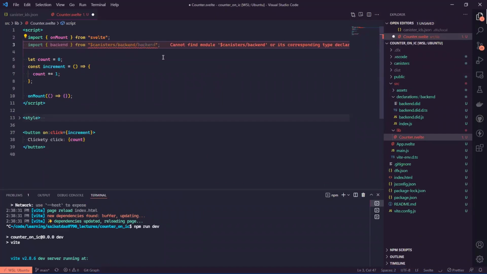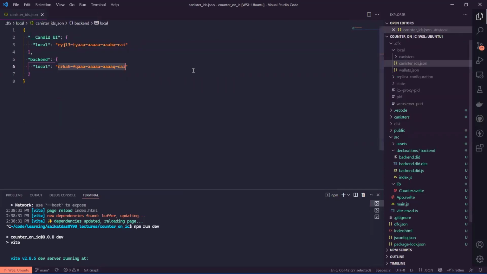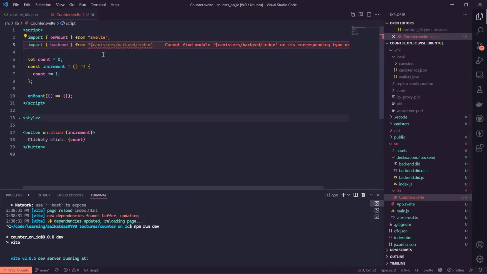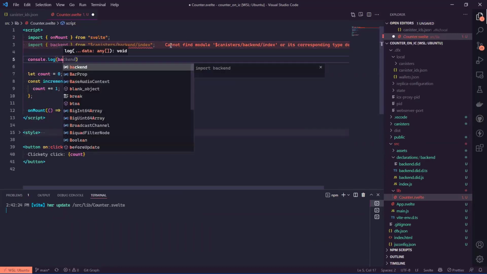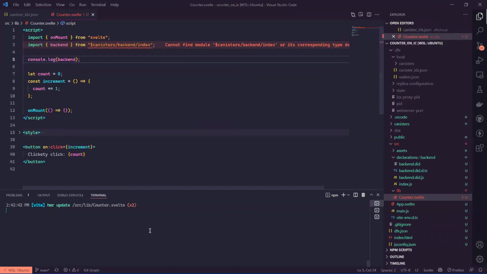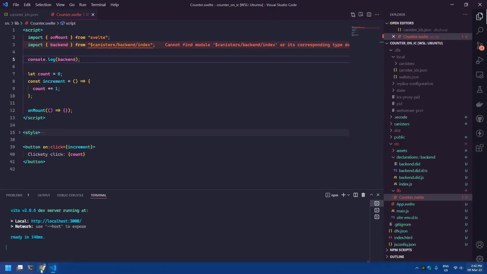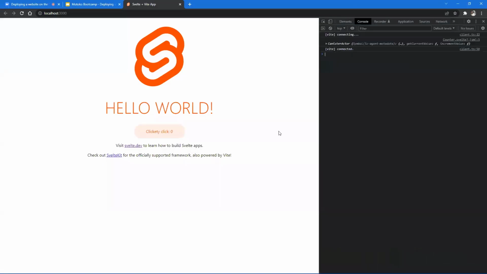So if I say /index, let me just console log this. And maybe we restart the web server. Perfect. So I can see that the backend canister was imported and it has these two functions, the get current value and the increment value.